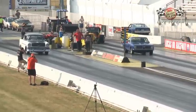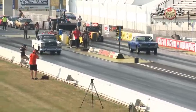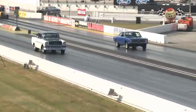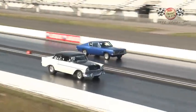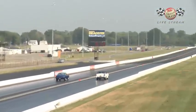Plymouth Barracuda on the National Dragster Lane. And boy, the Plymouth Barracuda was certainly a central part of the U.S. Nationals that happened here a few weeks ago with the Mopar Heavy Shootout. The great race that takes place in all the Superstock 8 Heavy machines every year here at the U.S. Nationals.